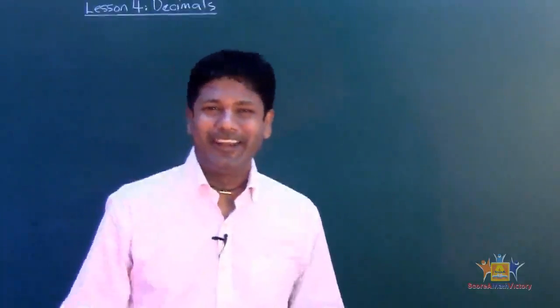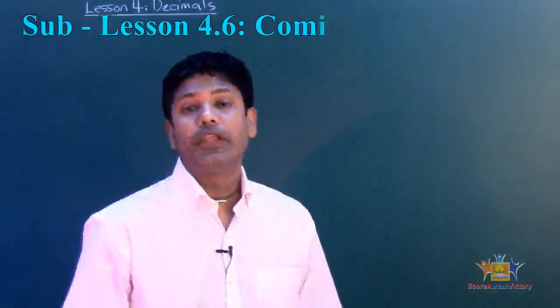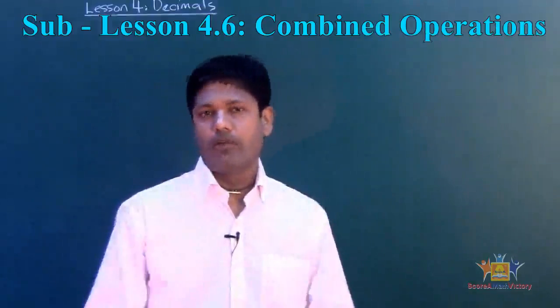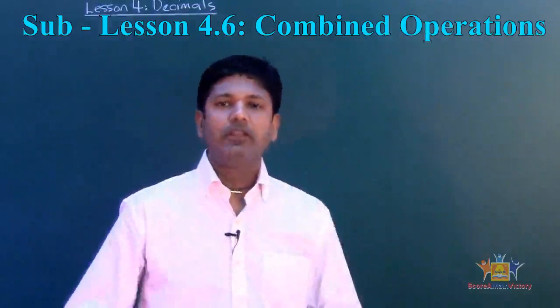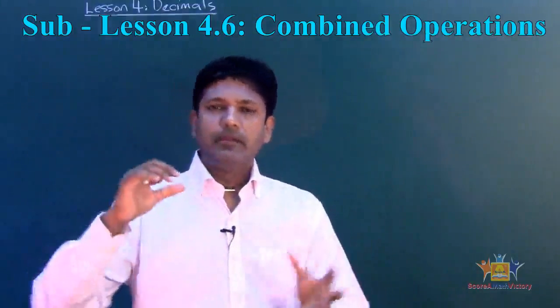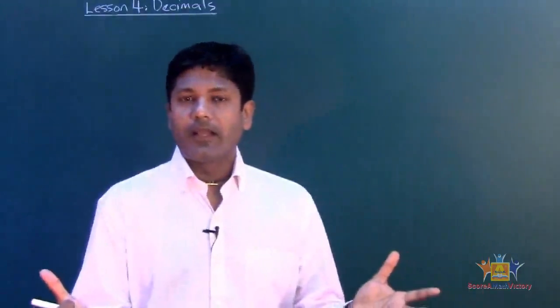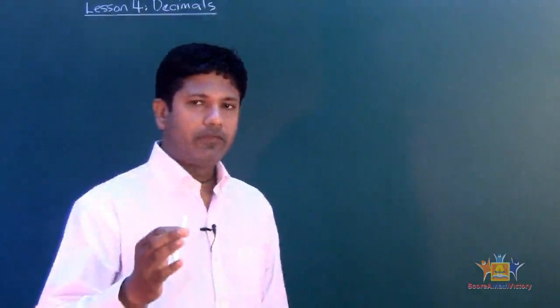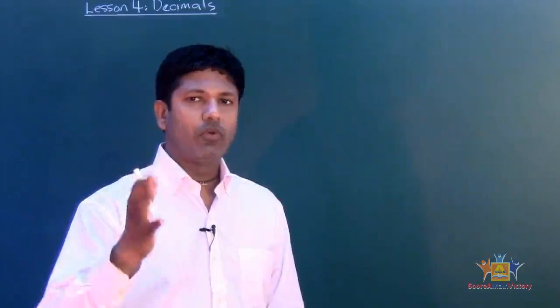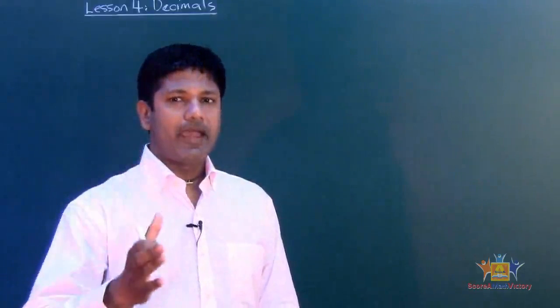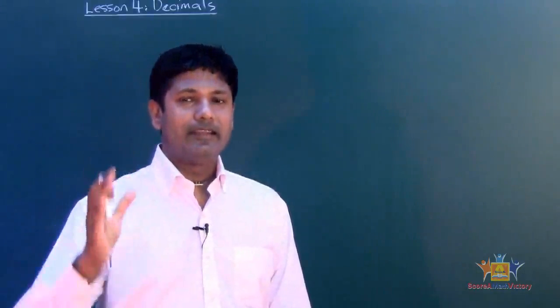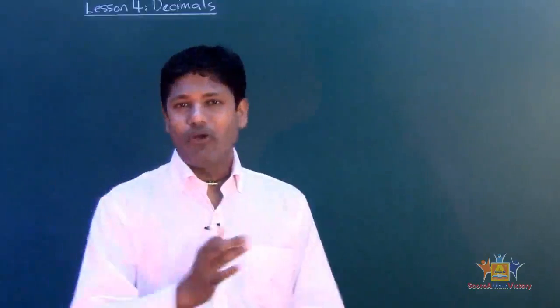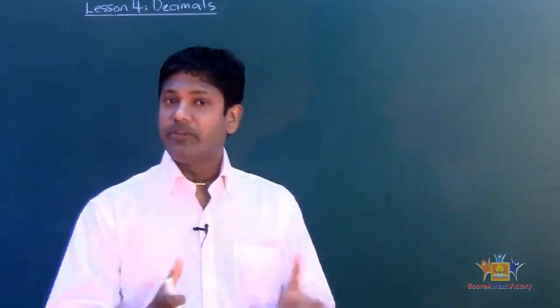In this sub lesson we're going to talk about combined operations. We're going to use decimals, where we're going to add them, subtract them, multiply them, and divide them all in one problem. How's that going to work? Well, just like we learned from fractions. What was that rule that we must obey? BEDMAS, the order of operations. So we're going to use that same principle on this one.